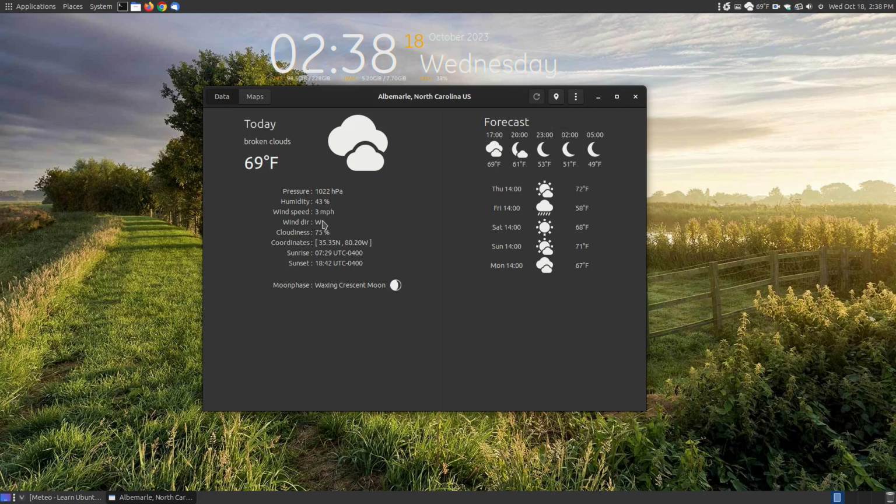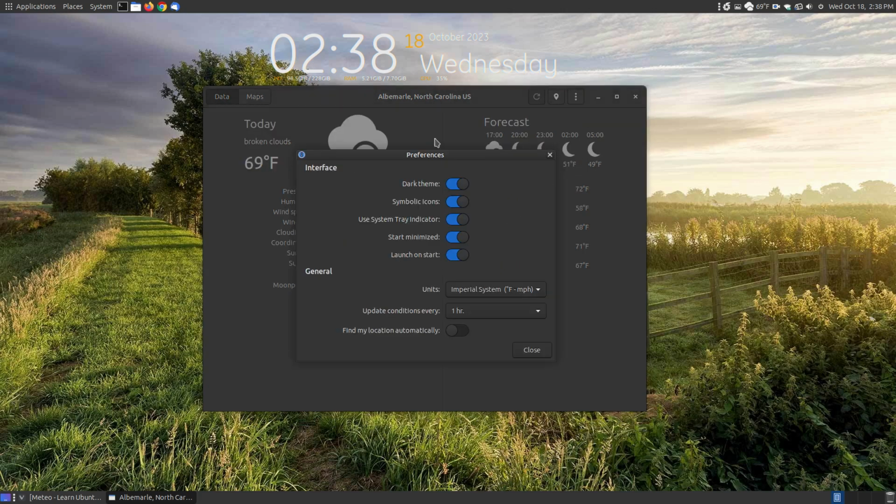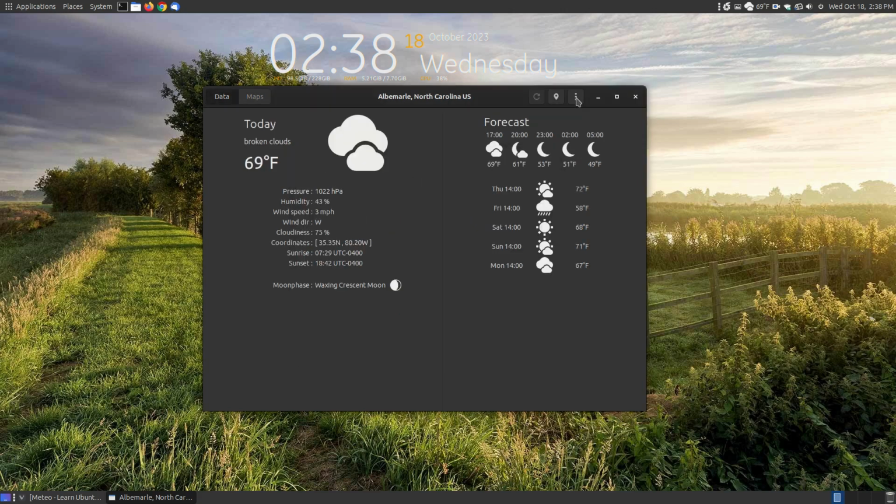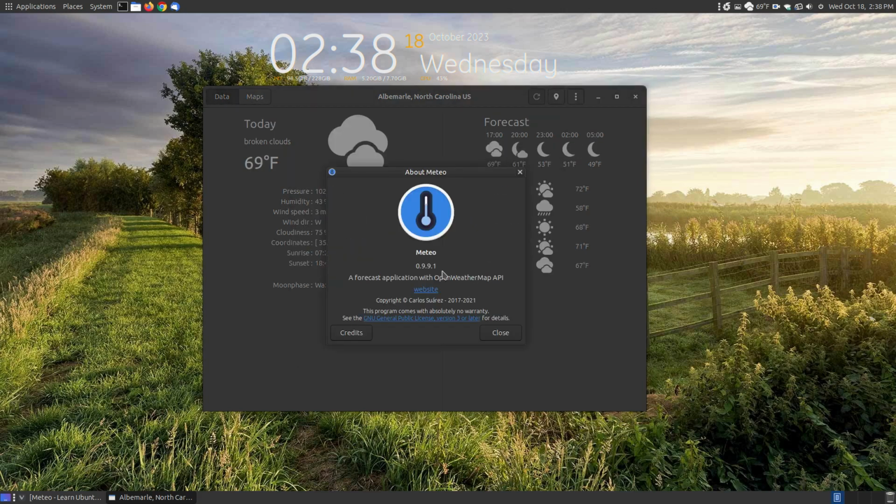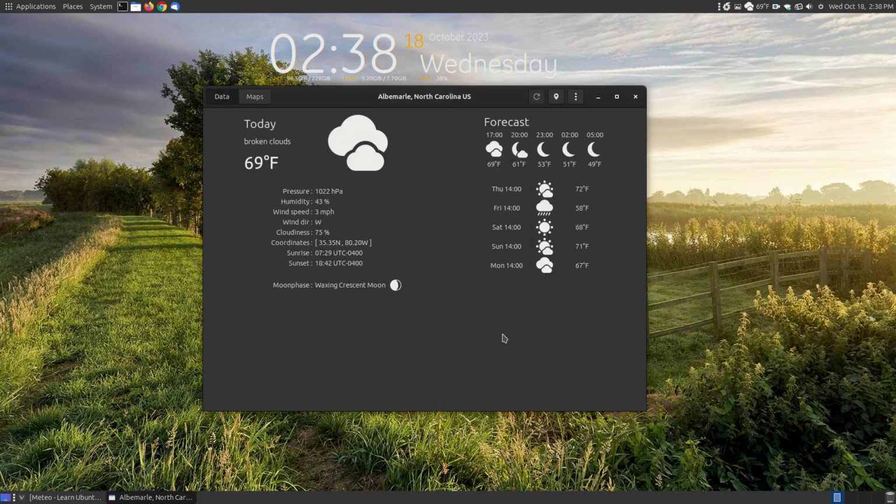Like right now, the wind's coming from the west, and when I first opened it, it was coming from the north at 0 miles per hour, and now it's coming from the west at 3 miles per hour. Here you can choose your preferences, which I already showed you, and you can also choose About. The About shows you what current version you're using. It can take you to the creator's website. It gives you a brief description, and it gives you the credits: the creators, who created the documents, and the people that translated it for the different languages that this comes in.